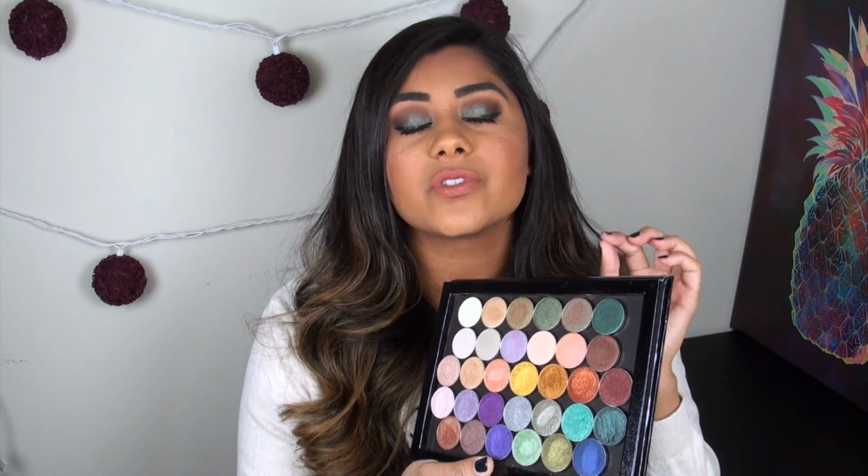In terms of formula and texture on these, I think they're pretty consistent with the standard Makeup Geek eyeshadows. I will say that some of the shades are more creamy and more pigmented than others. Some of the lighter ones definitely need to be built up, but the way you're gonna get the best duochromeness out of these is to use them over a darker base.